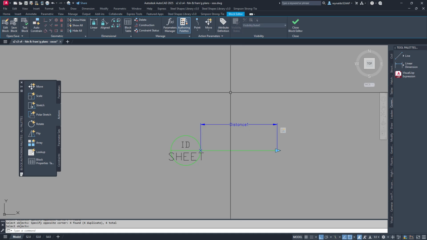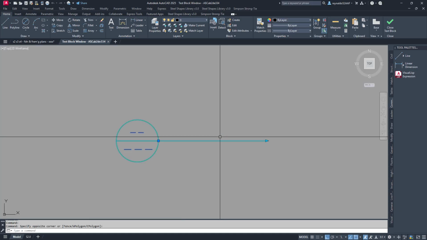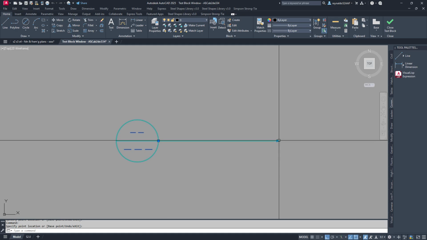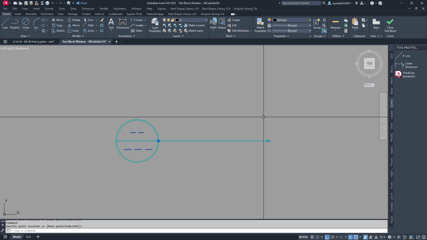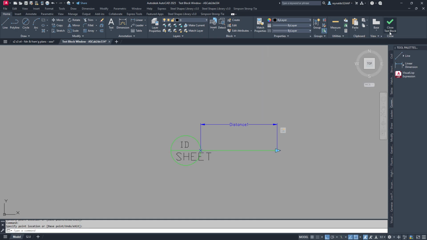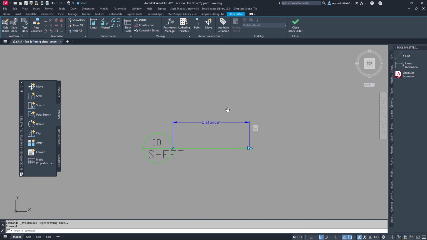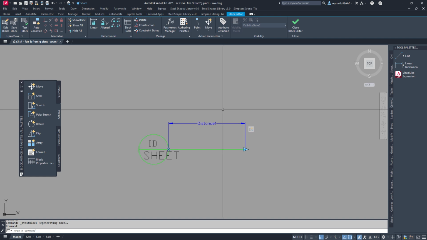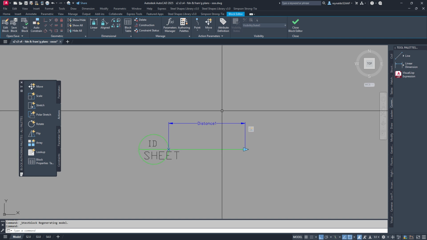It's activated. And to test it, you can test the block and go to your test option here. You click on that and try it out. See if it works. And that's awesome. Now that works. I can see that it's working perfectly, which is great. So now I can just close the test block, go back to here. Now the next thing we want to do is create a rotation for this.